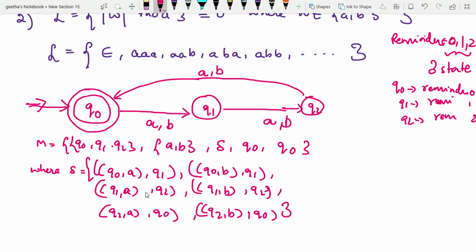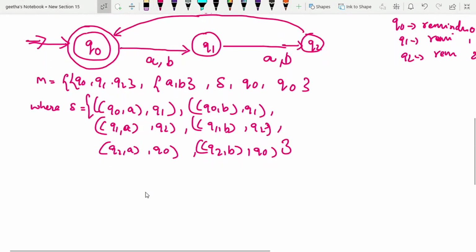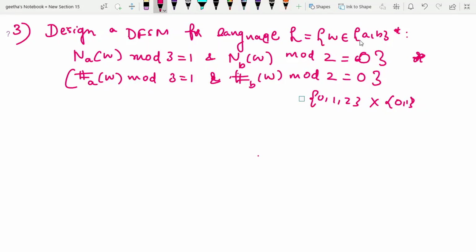Let's consider one more example related to mod type. We'll design a DFSM for the language L equal to W belongs to {A, B}* such that number of A's in a string mod 3 is equal to 1 and number of B's in the string mod 2 is equal to 0.